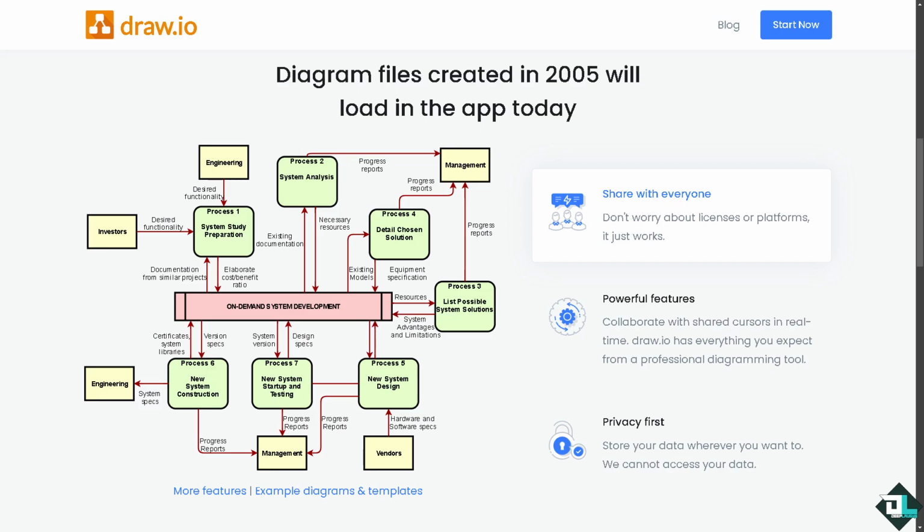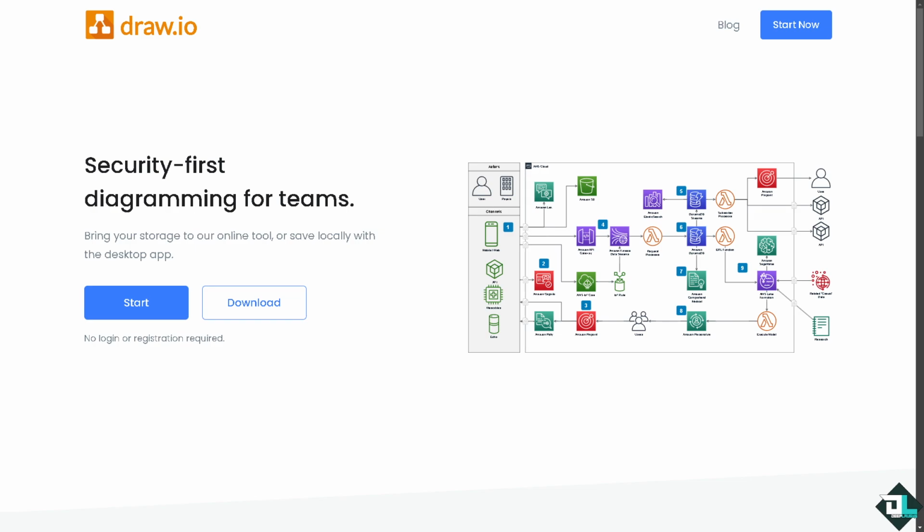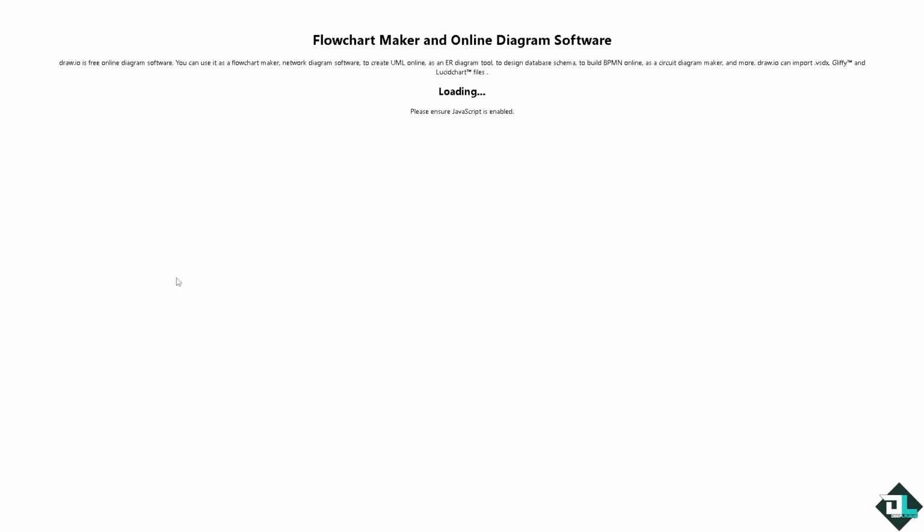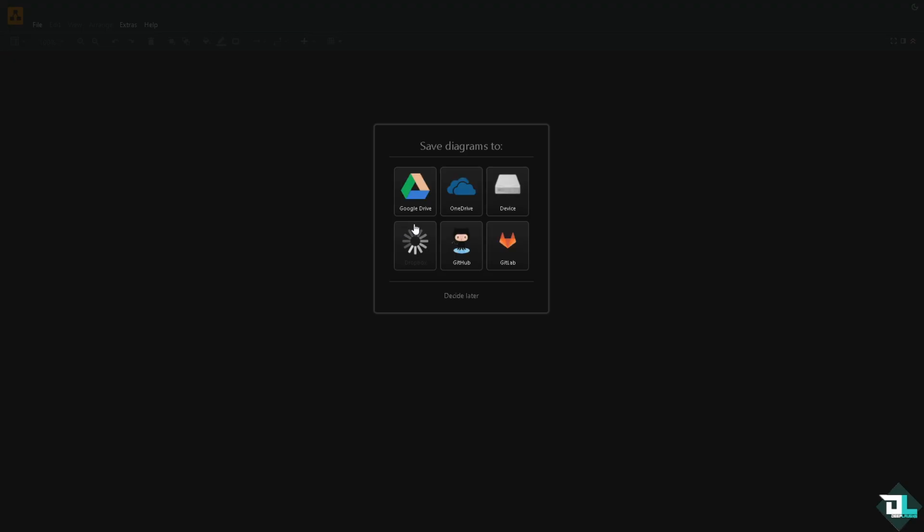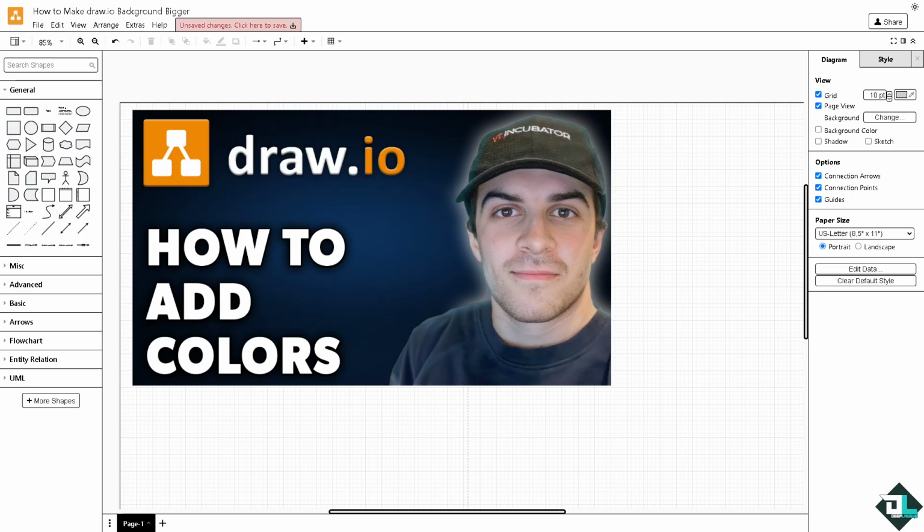In today's video, we are going to show you how to add colors here in drawio. Let's begin. Now, the first thing that you need to do is to log in using your credentials. If this is your first time in drawio, I want you to click the sign up option. And from here, just follow the on-screen instructions and you're good to go. Adding colors to shapes, text, or the canvas in drawio is a straightforward process that can enhance your overall feel.